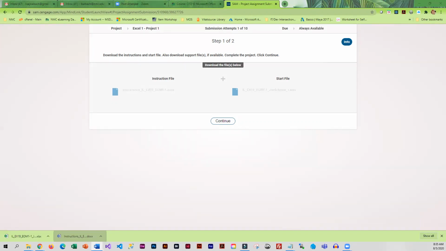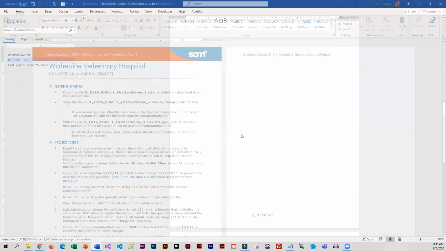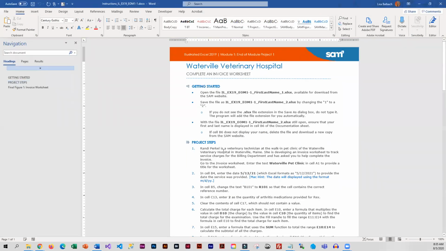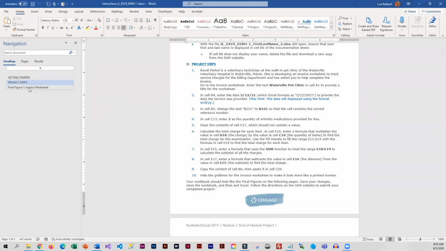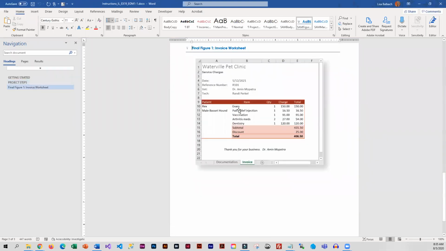Let me enable my editing here. Let's pull this over. Enable the editing. And here's the final figure. So they do typically have a final figure that you can look at, so you can visually see if you've done it right or not.